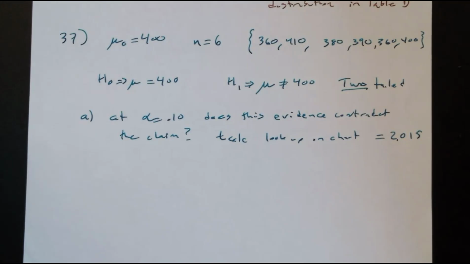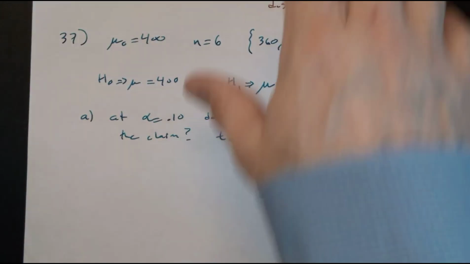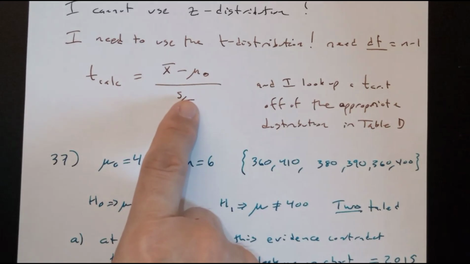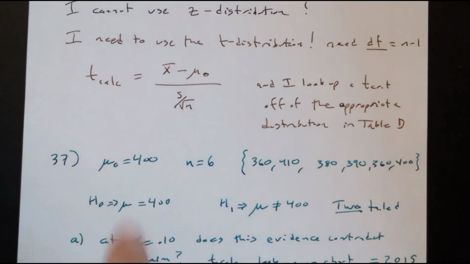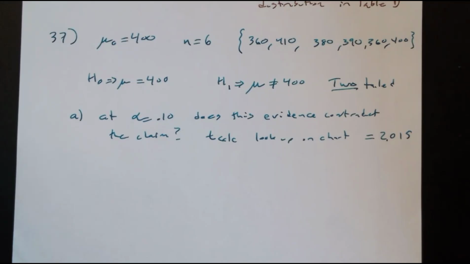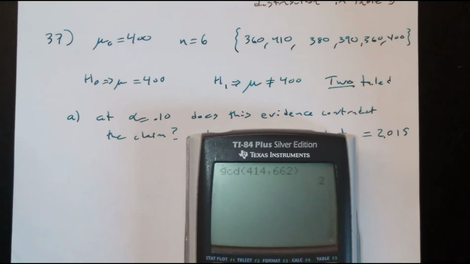Now I need a calculated value. To get the calculated value, I need 2 other things. Scroll back up. I need my sample average and my sample standard deviation. Because I can't do this formula without that piece of information. So, grab your calculators. Let's do the descriptive statistics. If you've got Excel open, type in that list and do the standard deviation and the average there.